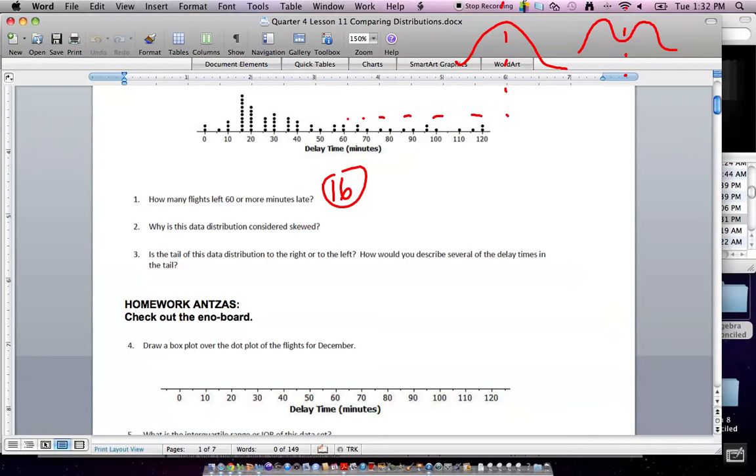Now, to skew means to change. I don't know if you've ever been in Home Depot or PC Richard. I bought a dryer from PC Richard a few years ago. It was normally a $750 dryer. I got it for $350. I walked through the door. There was a dent in the back of the dryer.